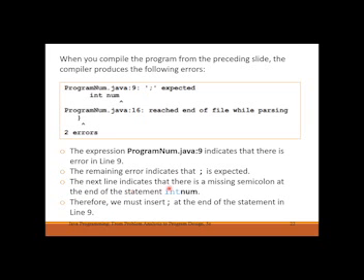The next line indicates that there is a missing semicolon at the end of the statement int num. That is why there is a caret, meaning insert. Therefore, we must insert a semicolon at the end of the statement in line 9.